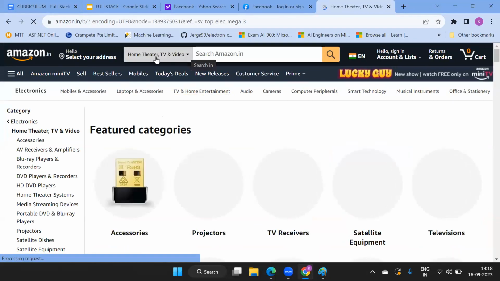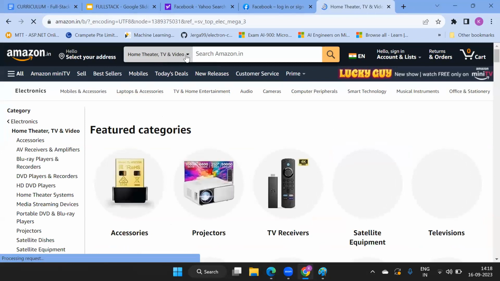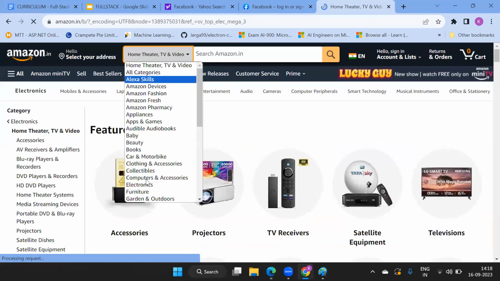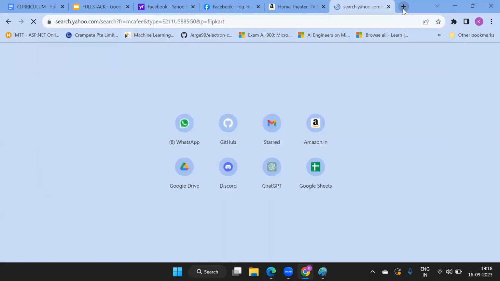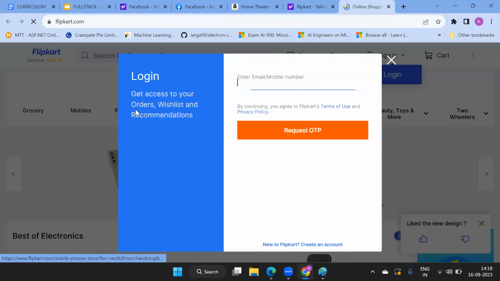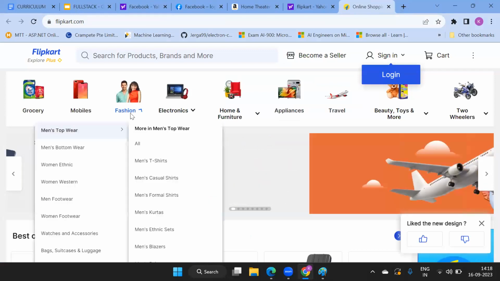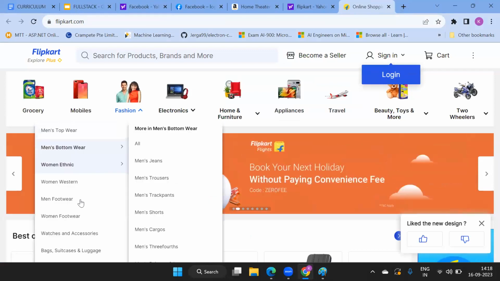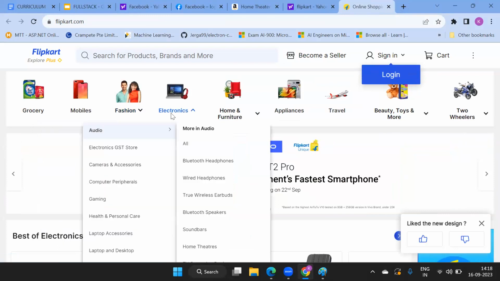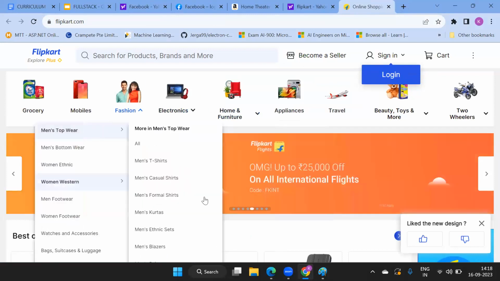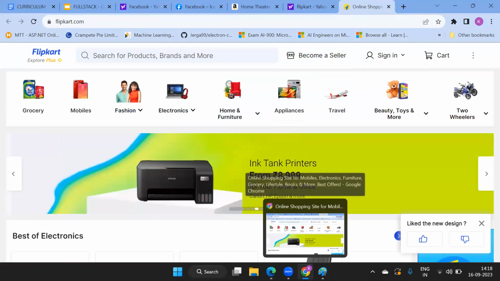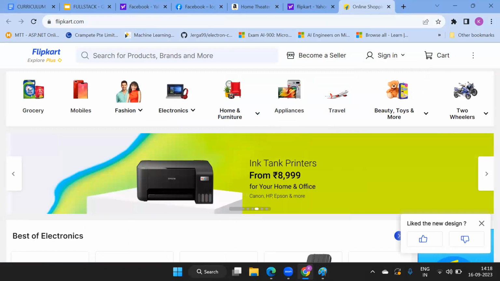Yeah, if I keep the cursor here, I want to open this drop down. As of now, if I click on this button, then this drop down opens. But what I want is, if I keep my cursor, that drop down should open. For example, there is an application called Flipkart. I think they have implemented it there. So let me open this Flipkart. Yeah, now see here, if I just keep my cursor, this drop down opens. How does this drop down open on keeping the cursor? How is this user interface created dynamically, how are we changing the data? That is what we are going to learn in front-end development, in module 2.